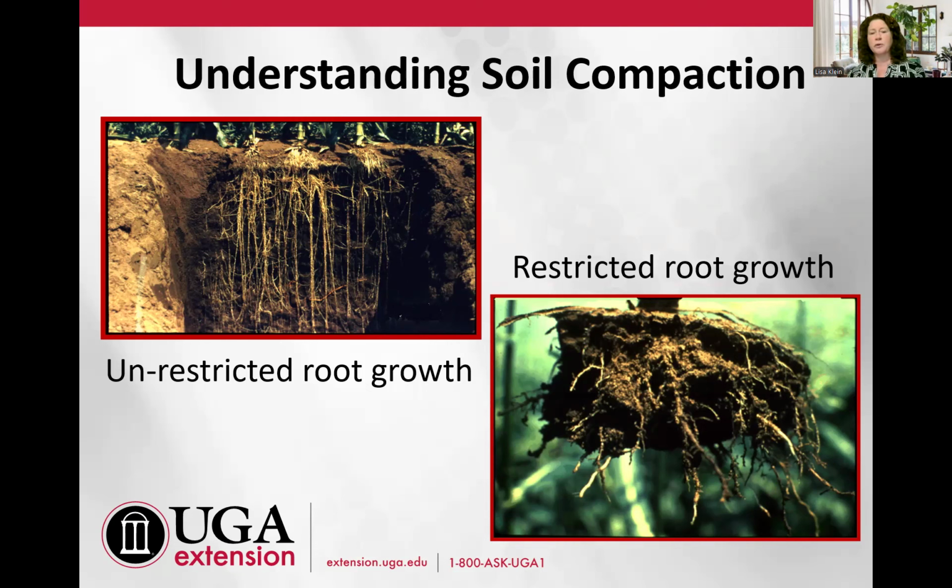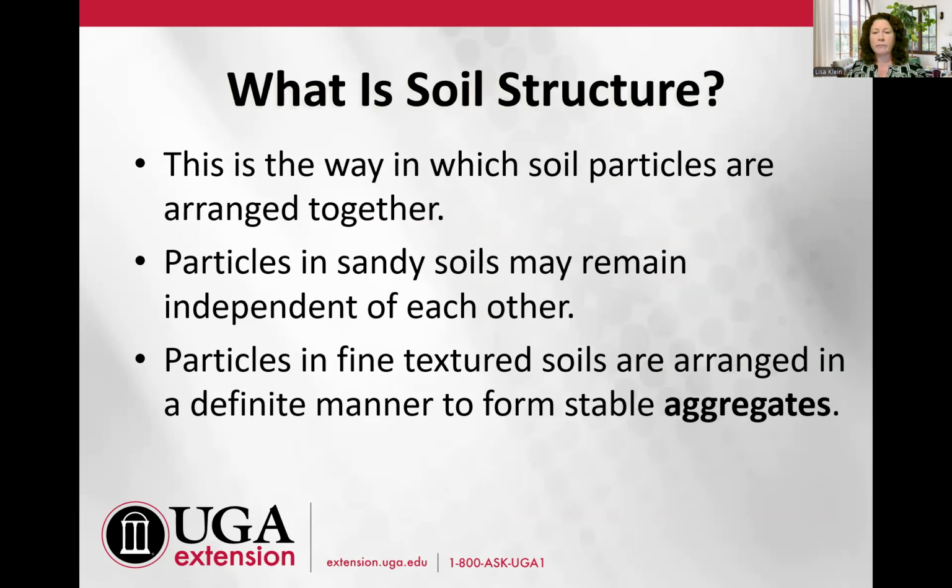Versus an unrestricted root growth, where you can see here that they've done a little bit of a cross section, and you can see those plants have really grown down in there. That soil has really been worked. It's loosened. It's easy for those roots to grow, and those plants are going to thrive. So again, it's all in the way that those soil particles are arranged together. So just keep thinking about how that clay was just stacked like bricks, versus the sand, which had much larger pores.